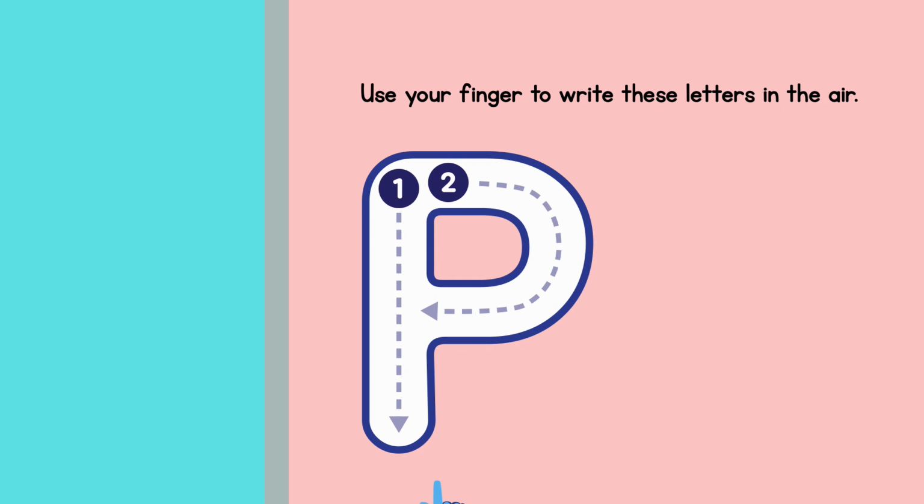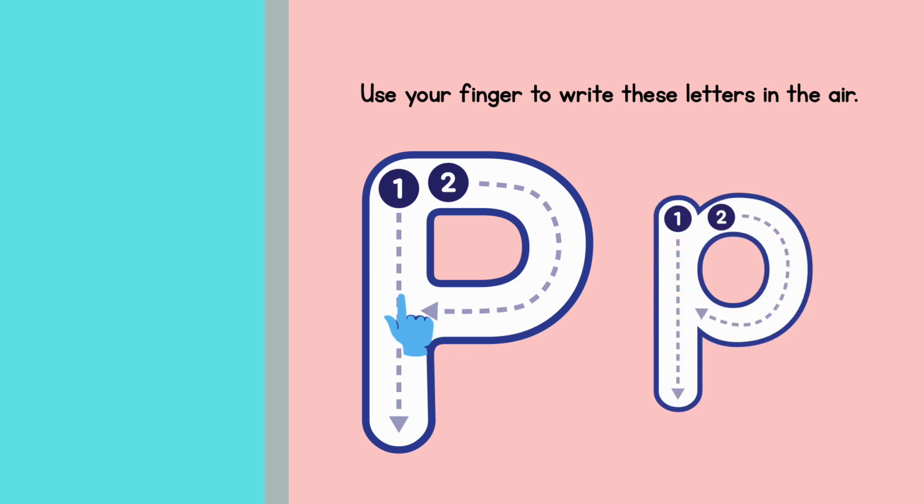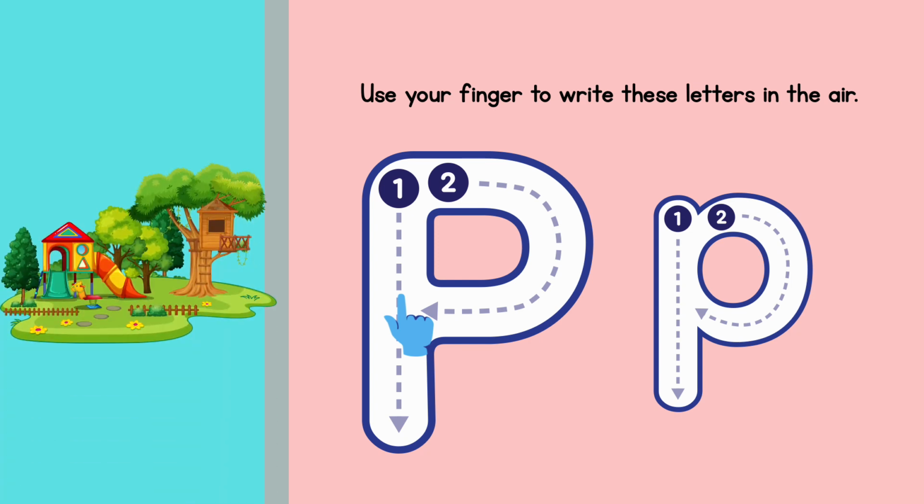Letter P. Let's write letter P. We're going to start from the top, all the way down, up to the top and round. Well done. And it makes the p, p sound. P, p, park.